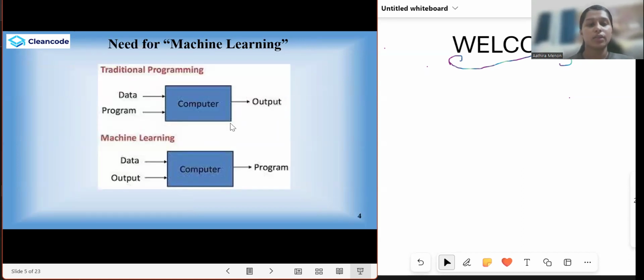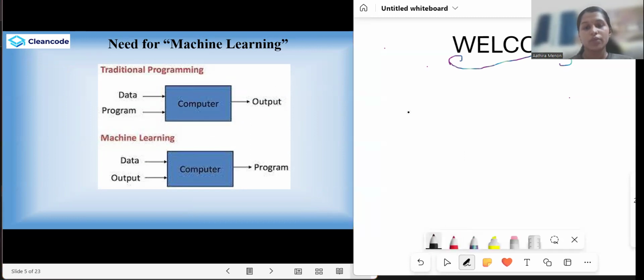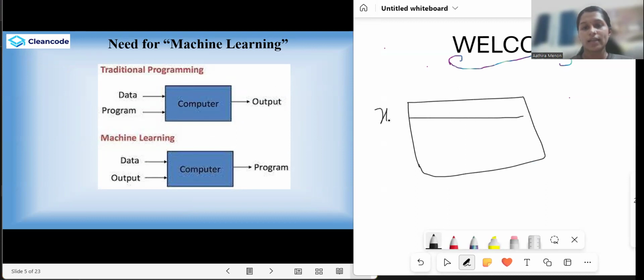So why do we need machine learning? Because we have already seen we have high computational processes and statistical models. And amid it, why do we need machine learning? If you see traditional programming, say you have a CSV file and you have certain data points, say X, and then you have a target point Y. If you want to do a summation of these two cells, you're going to write a program wherein it does X1 plus X2, and then you're going to copy the same algorithm into the complete data set.